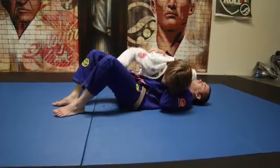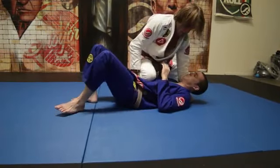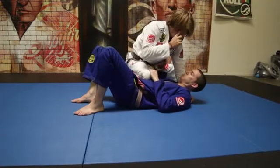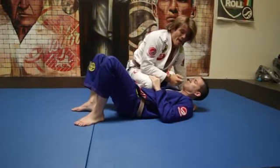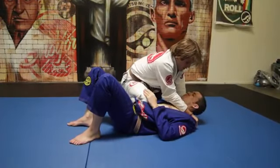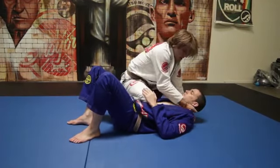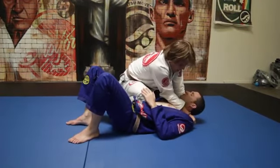The hand that's on the belt now goes to the top of the knot of the belt. I do a push up and bring my knee on belly. So, two for the sweep, three for the pass, two for the knee on belly, and then the awesome finish here. I keep this position with the thumb in, slide my hand underneath, and I hold this position.